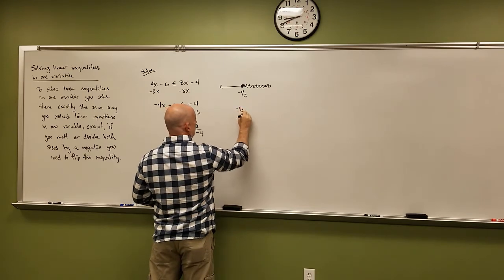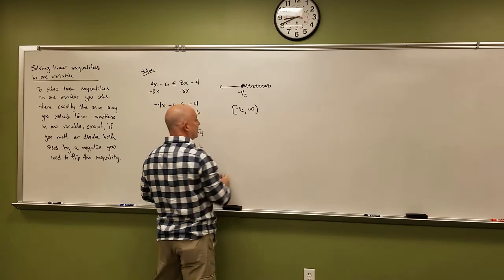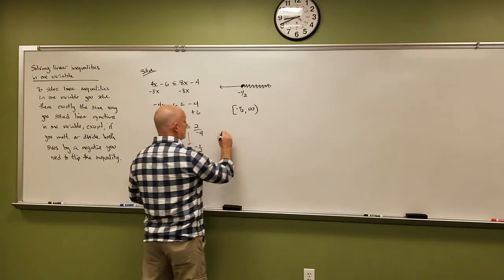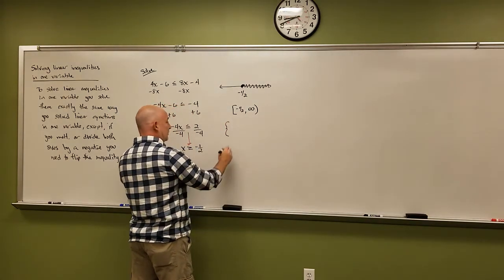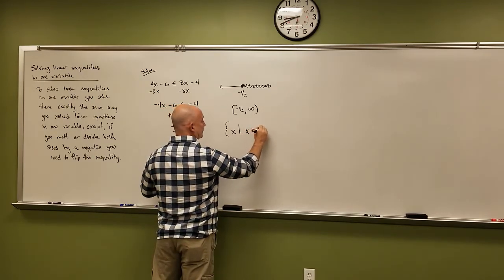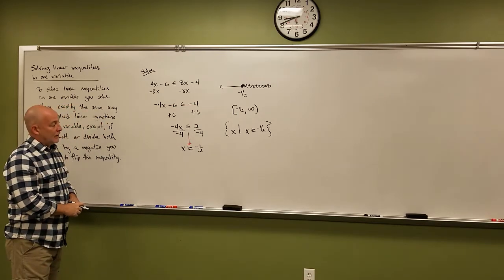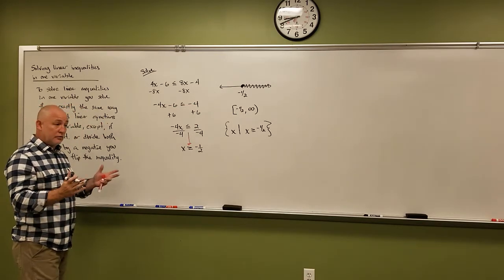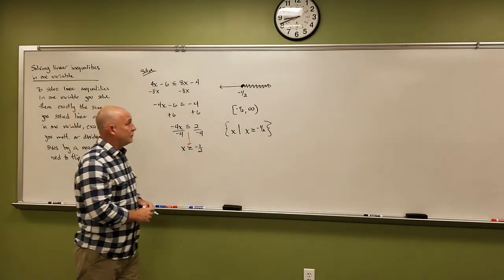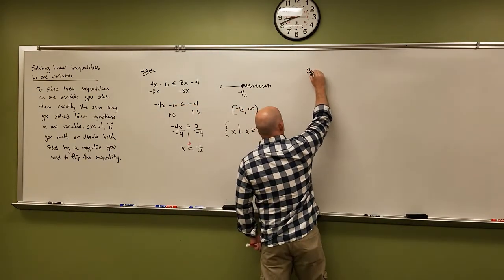Interval notation. We start at negative 1/2, we go all the way out to infinity. We're including that negative 1/2 so it gets a square bracket. We never include an infinity, so it gets a parenthesis. Set builder notation. It's the set of all, here we're talking about x's, the set of all x such that x is greater than or equal to negative 1/2. Okay, so there's how we're going to represent our answer. So the good news is there's not a lot of new material here. It's all stuff that we've kind of seen before, except for how to represent our answer. Let's take a look at those compound inequalities, though.